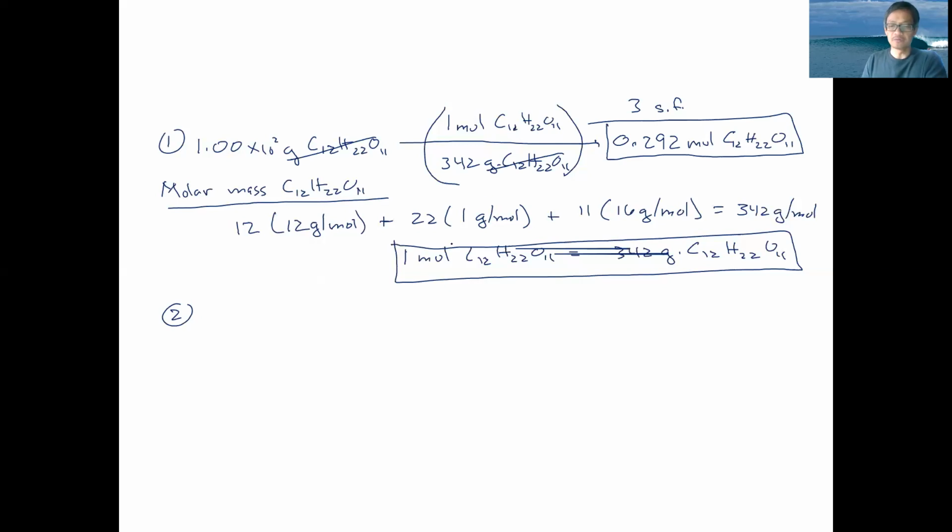Hopefully you were able to find the molar masses of these compounds. But what you have to recognize is that with each one of these compounds, you have to get the correct formula. In the very first one, I give you the formula. In the second one, I give you the name. And like I pointed out to you time and time again, you have to be able to get the correct formula. So the name sodium chloride, the formula is going to be NaCl.